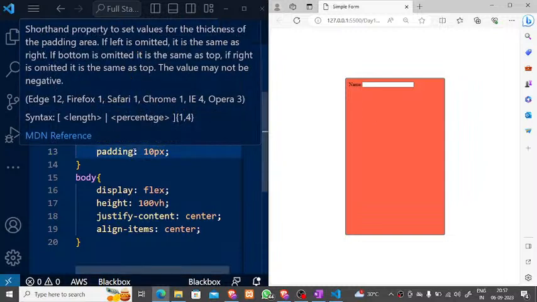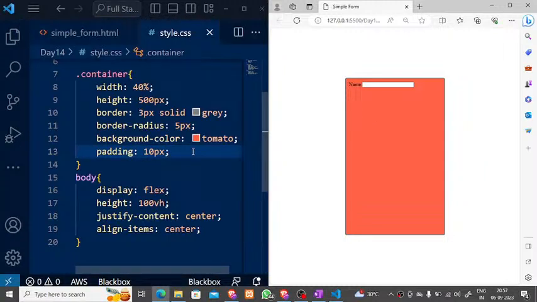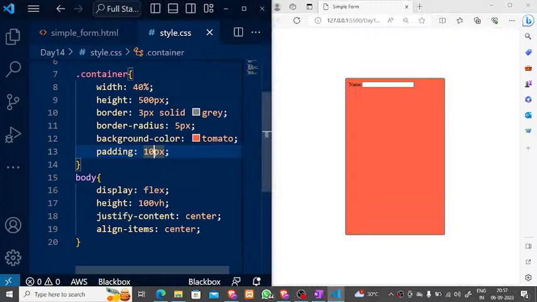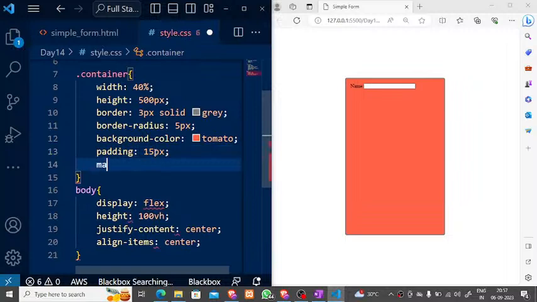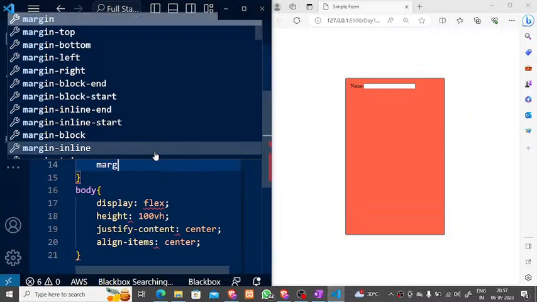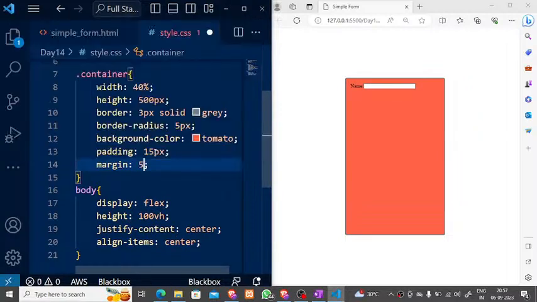But what I really want is, let's say, 10 pixels is enough. Let's have 15 pixels, and let's also give it some margin of 5 pixels. Okay, guys, cool.